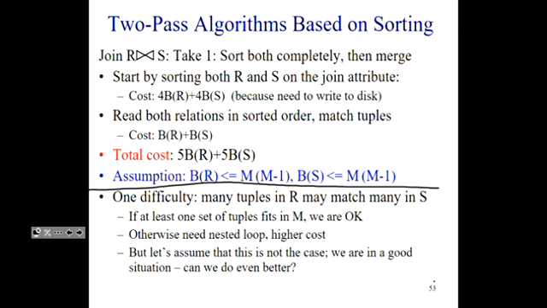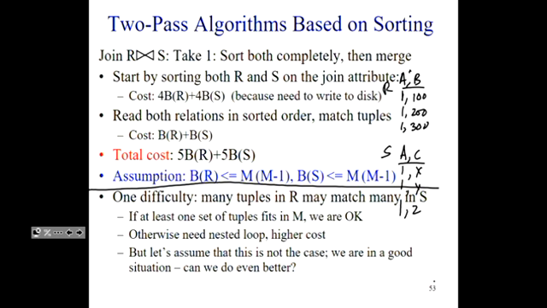So let's say I have relation R is A comma B, relation S is A comma C. So I have A equal to 1, with 1 comma 100, 1 comma 200, 1 comma 300, and in S, 1 comma X, 1 comma Y, 1 comma Z. Okay, so this is R and S.